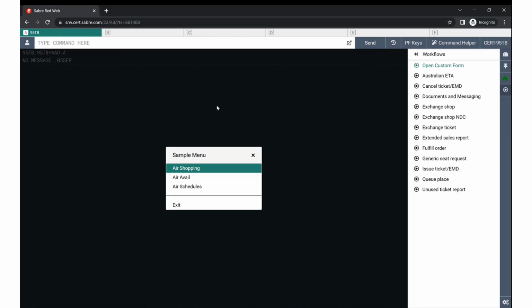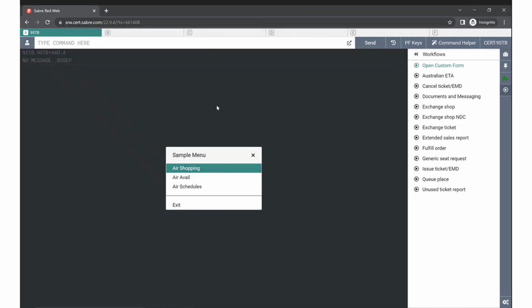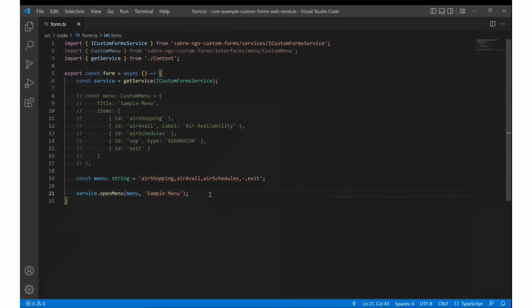Now, let's go back to code for the last time and learn more about user response. Open menu method, just like open form method, returns a promise containing information about user action. To work with promises, we will use async await. As you can see, form method is already async.